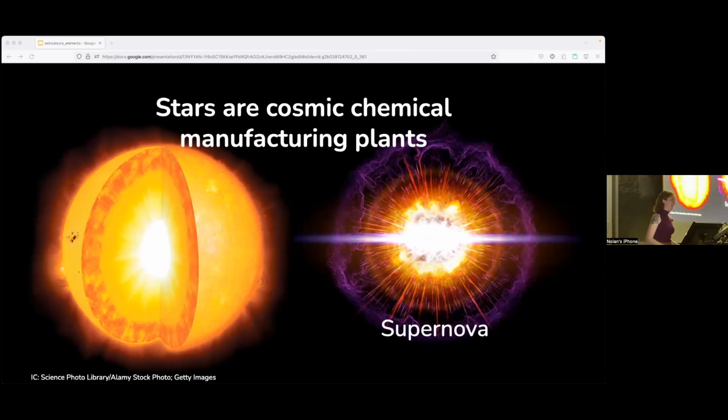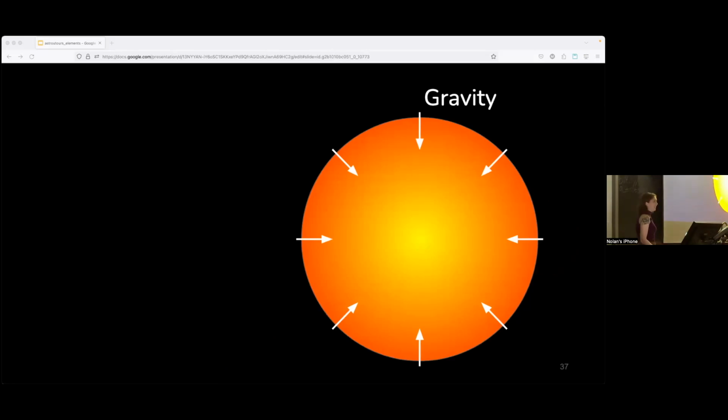It's really what they do best. So they are little chemical manufacturing plants, and during their life and during their death, often a supernova, they're going to produce really the rest of the elements that we're going to talk about. They're very effective. That's why you sometimes hear the Carl Sagan quote, we're all made of star stuff. It's true. All of the stuff that makes us up was made in a star, but that is really vague, because lots of things are made in different places.